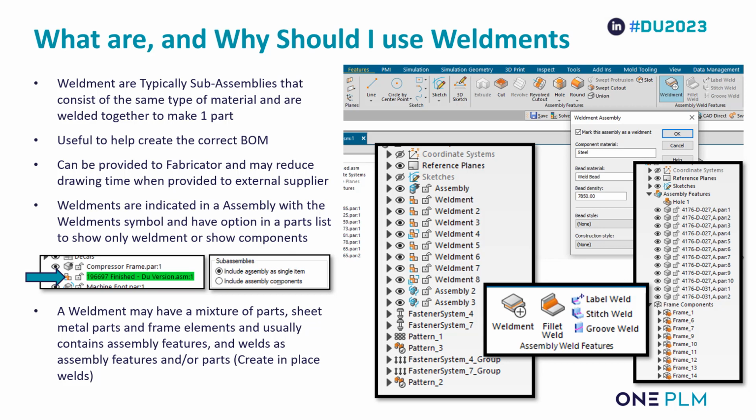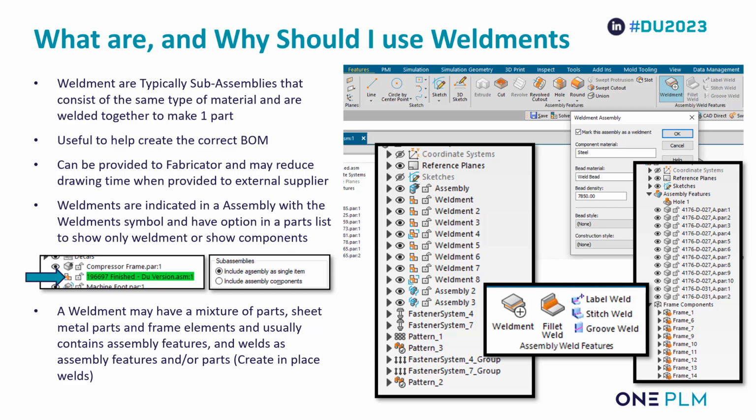And then the second image across, sub-assemblies, we can decide whether we're going to show that as a single item or components. That's useful because that drawing can be provided to a fabricator. That may reduce your company's drawing time when provided to that supplier. They then decide exactly how they want to make that item, how they break it up.